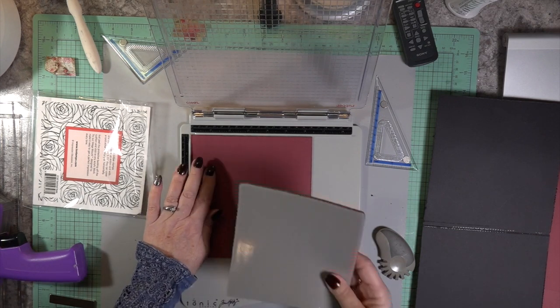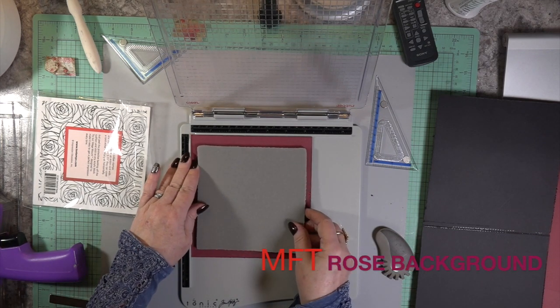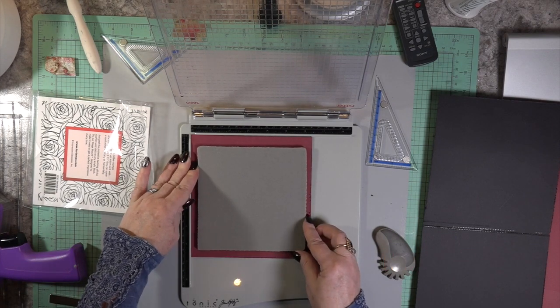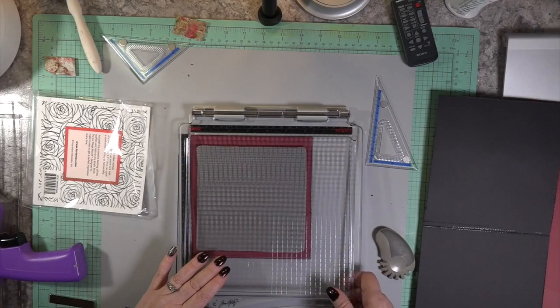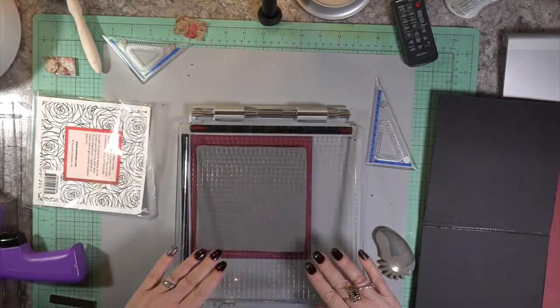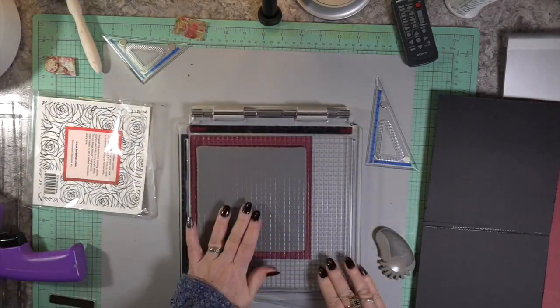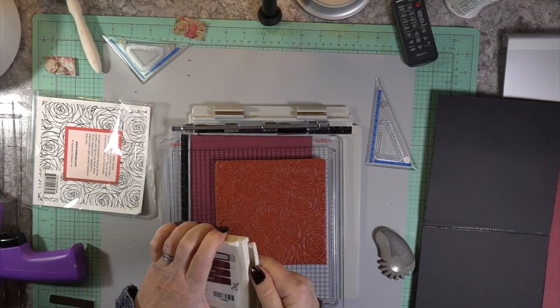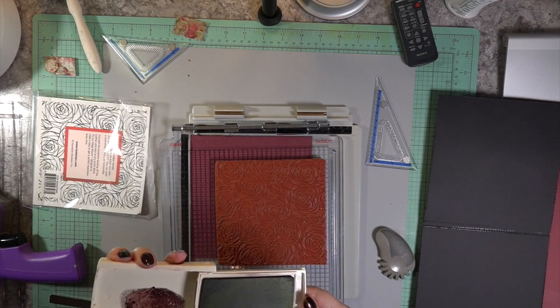And then this is the funny thing. If you distress your cardstock before putting it in there, before I put the My Favorite Things Rose background stamp on there, and you're cornering it, don't come down the second time, because you will never get it even, because even if you corner your cardstock, you distressed it. So it's not going to be even, like a crisp, straight cut. I'm talking from experience here. I had to turn it over and use the other side. Isn't that the beauty of having cardstock, you can use the other side when you make boo-boos.